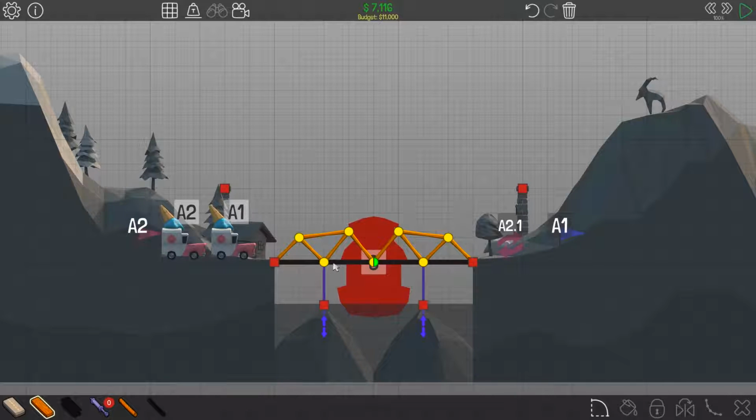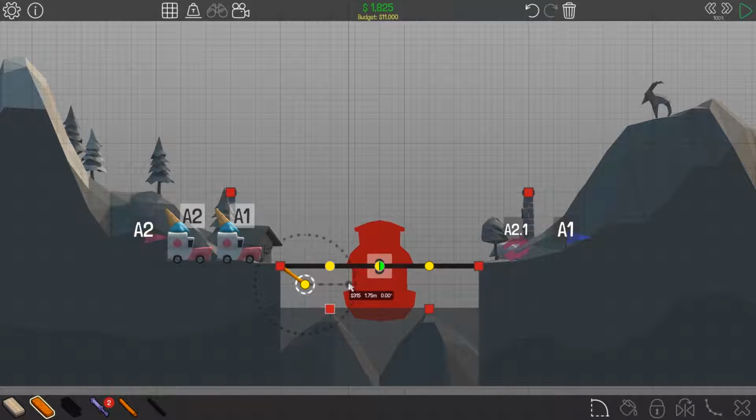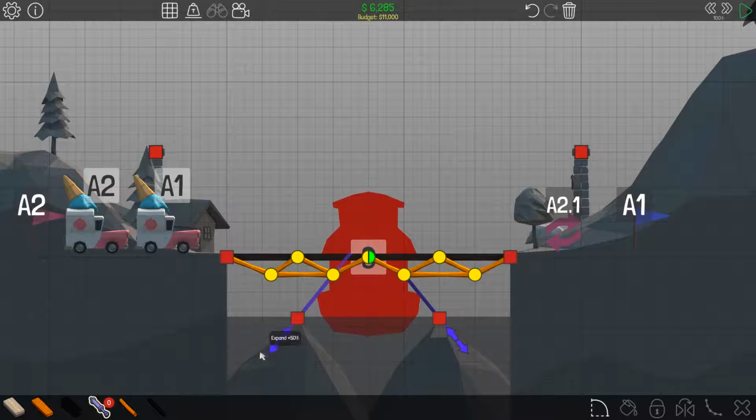Okay, so we need to get this to go a little bit higher, but we can't expand it any further than 50%. So I guess we could maybe, no, we can't move that at all, can we? So these are obviously not going to work. We're going to have to do something. Maybe we can do some of the structure underneath. So let's go ahead and take all this out and let's do, yeah, this should probably work. Let's go ahead and do this under here.